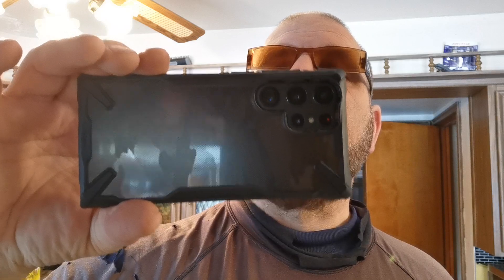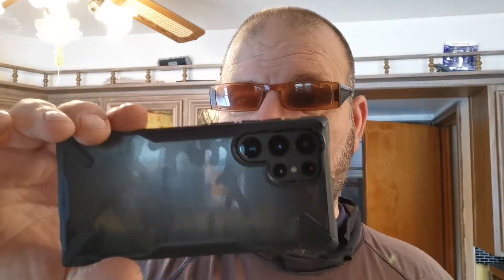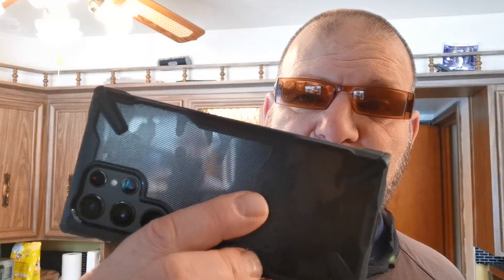Anyway, I want to show you the case that I bought for this phone. Ta-da! Look at that. Is that beautiful? This is a black phone, but look at that case. Great protection, great port coverage. This is made by Rinky — another Rinky edition. I liked it. I'm going to show you another case that I got too, that I liked until I got this one. I've been using this one now. I love this case, I love the feel of it. I got my other heavy-duty cases, but I don't need heavy duty — I don't drop my phone. This is a beautiful case. This Rinky is like $12. It's a camo, and I tell you what, it's beautiful. I love it. It's my favorite case, actually.